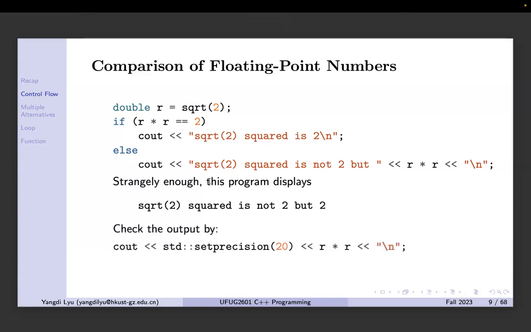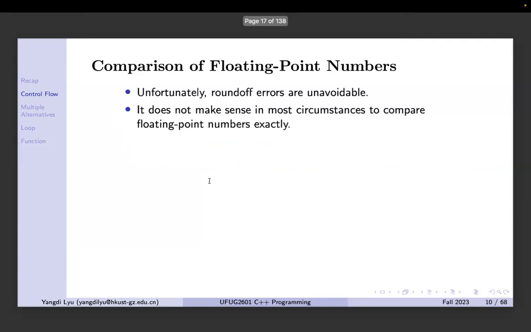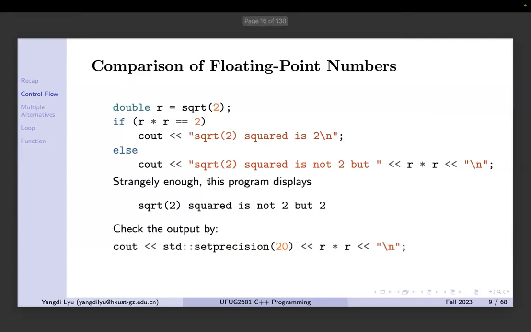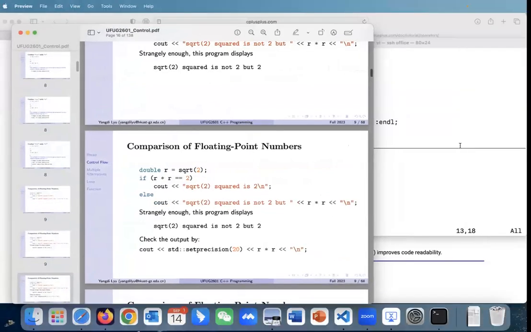You can set precision, right? Set it to 20, and see what the value is. You guys can check it out by yourself. What's the output of it? Maybe I can show it here.